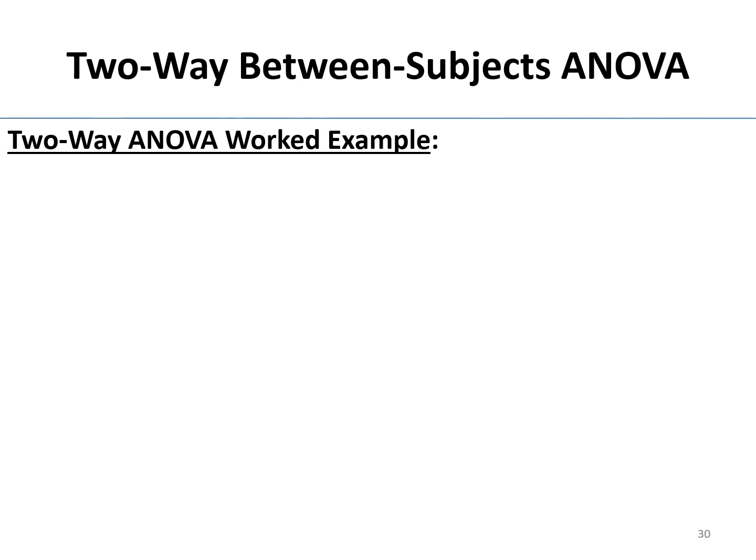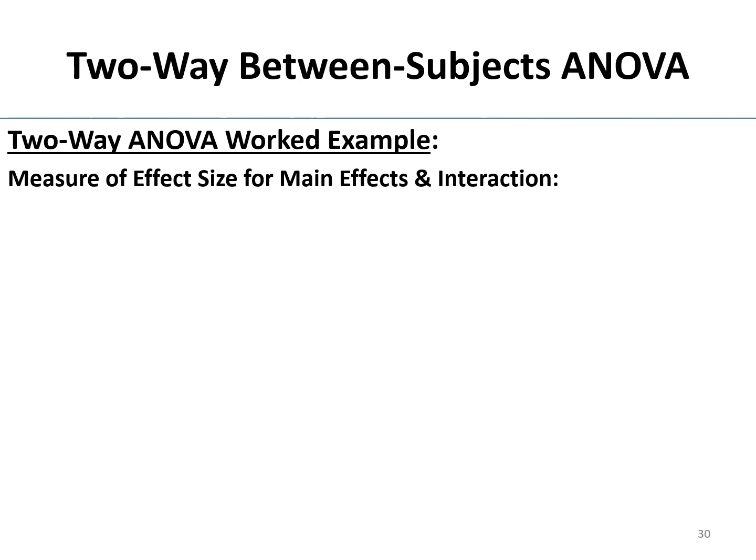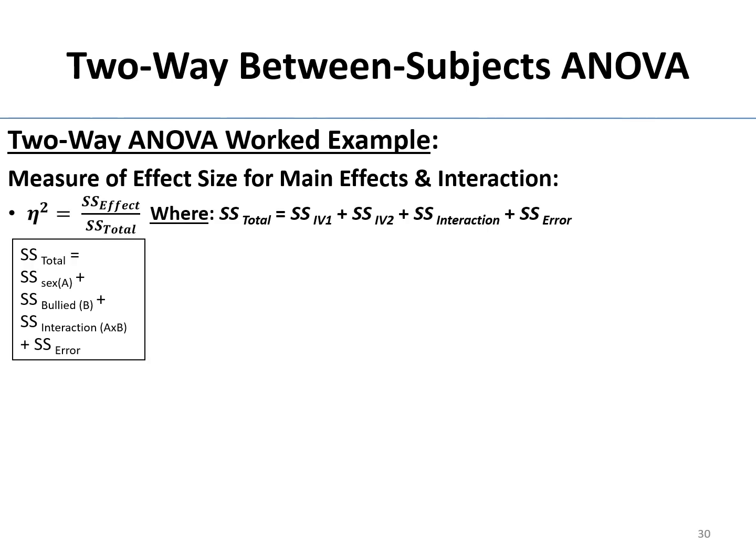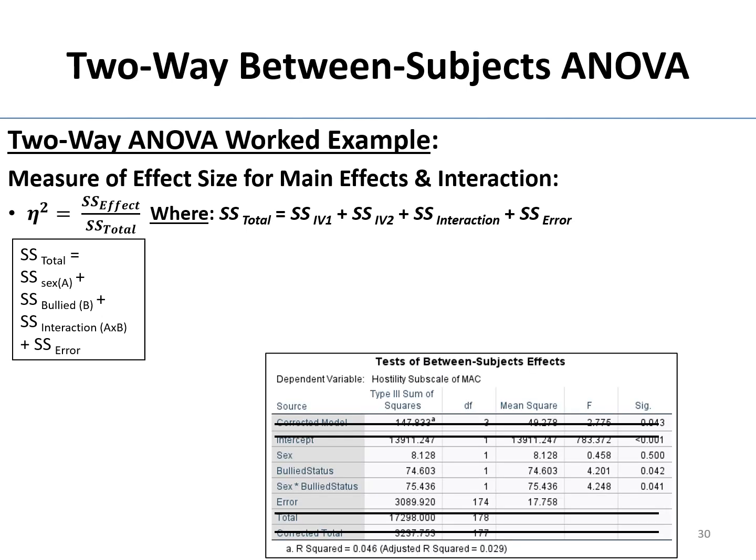Anyway, scooting on. We got to get those measures of effect size. Good news is it's basically the same formula. So you got to get the sum of squares total by adding all this stuff together. Once you get it, you can use it for most things. There is our summary table from a couple seconds ago.